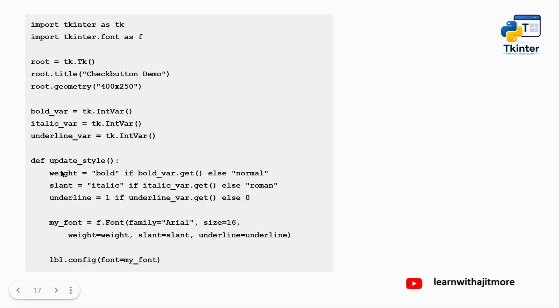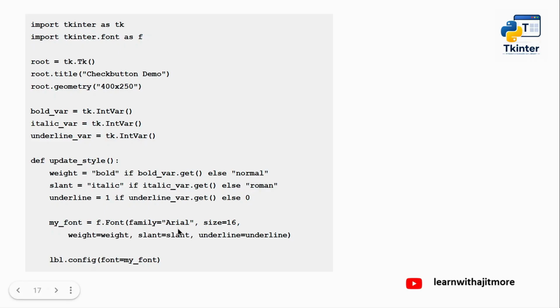Now, all these values you have to pass to font object. You create an object of class font. But class font is present in this submodule, or you can say it's a module within your main library. tkinter.font. Just now we did it for messagebox. Same way here. tkinter.font and create an alias for that as F. And then F dot Font class. There is a class Font in that module. We are creating an object, different parameters.